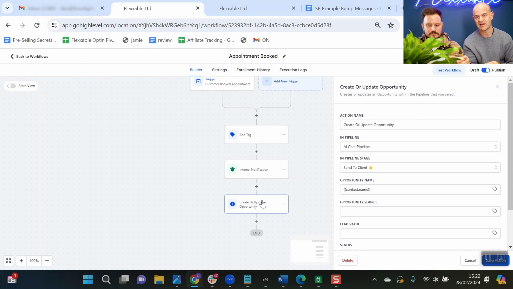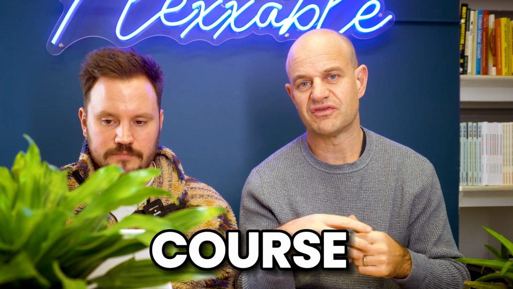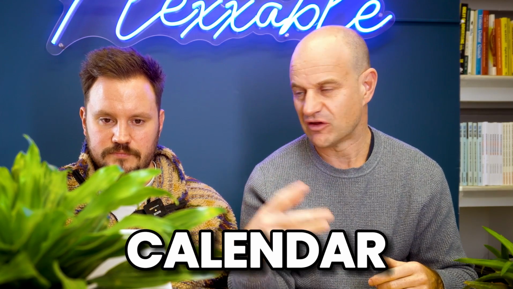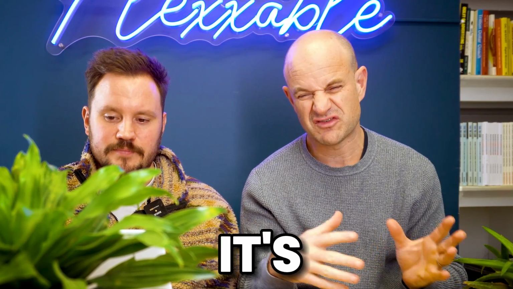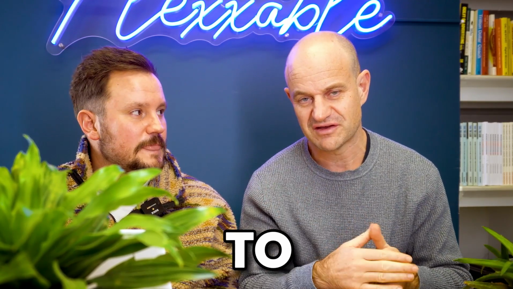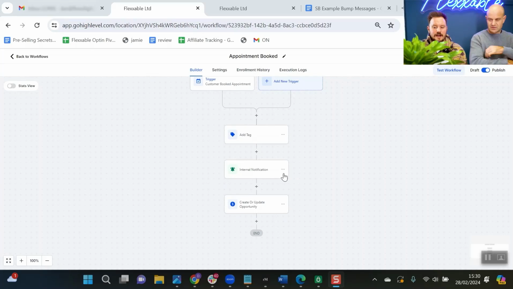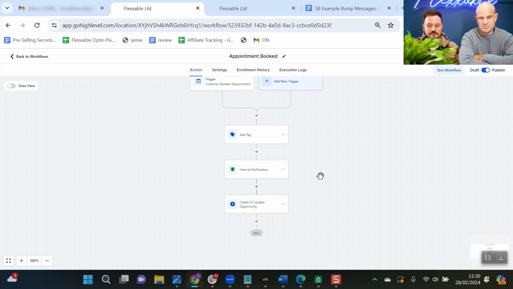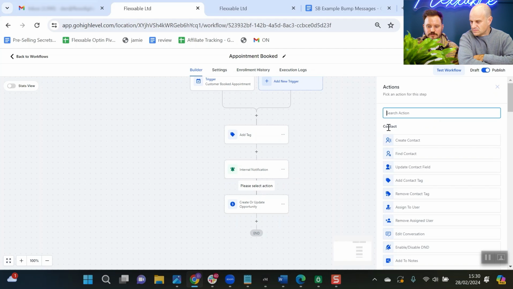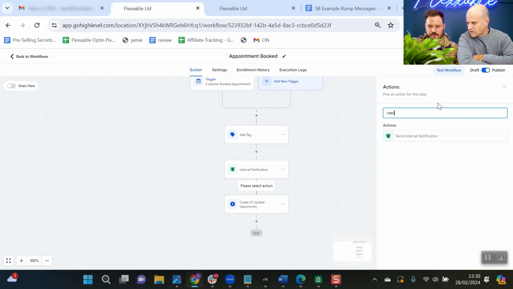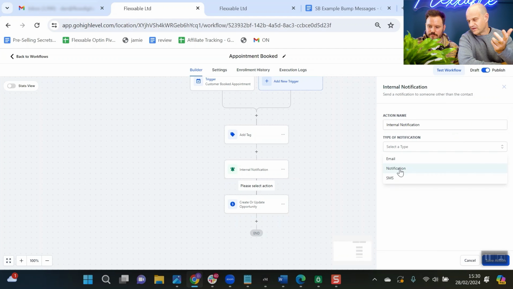And the one you just showed me then is what the client gets whenever an appointment is booked into their calendar. Yep. And you can actually set up an internal notification as well. Yep. But of course, they're going to get notified by their calendar provider as well, aren't they? Yeah. So it's really more of a fail-safe. It's really nice to be able to watch this happening and the client's email getting pinged when good stuff's happening. And if you want to do an SMS to the client as well, you can do another. All right. So you can notify them with an SMS as well as email.